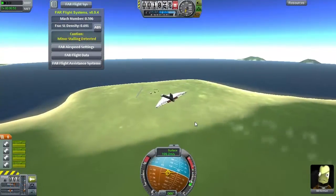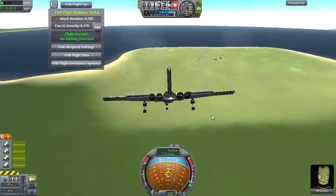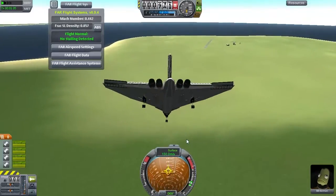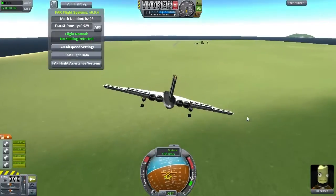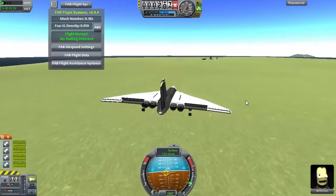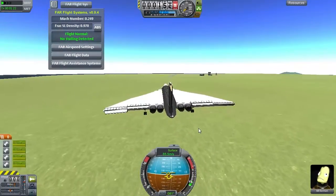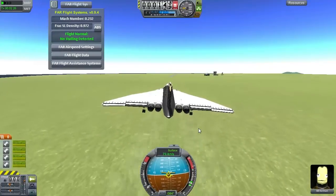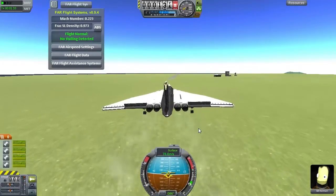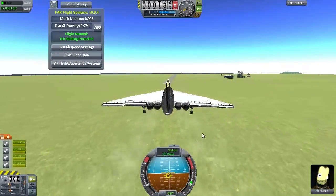What I forgot to mention earlier was the Vulcan's payload. Typical payloads are just one nuclear bomb in the bomb bay — there are quite a few types that can fit in there — or a 21,000-pound conventional bomb. Now, the real-life Vulcan has air brake panels on the wings. To be honest, in my version I kind of forgot about them, but you don't really need them in Kerbal Space Program. Also, there is a drag chute in the tail on the real-life version, but unfortunately you can't really use them as drag chutes in Kerbal Space Program, because the second the wheels touch the ground, the parachutes undeploy.